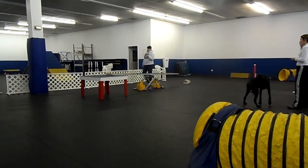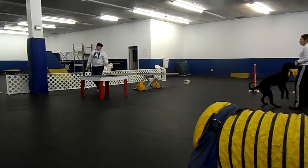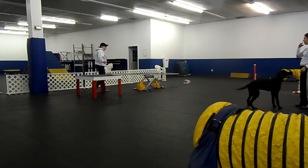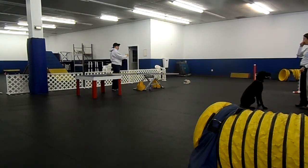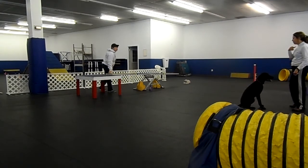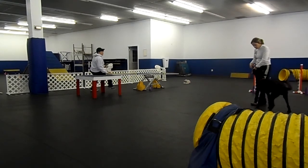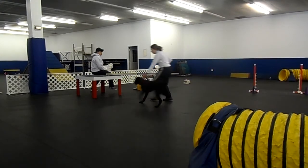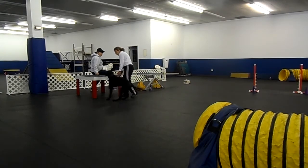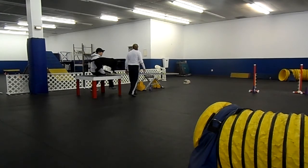All right, you just do your thing. I'm going to drop it from here. Do you want this table more this way? So you're going to hold him here, you're going to go up, you're just going to tell him touch. You're going to have to give a teeter again. I'm going to control it so it doesn't surprise him, and then he has to go full 212. So you just do your thing, give some good teeter, I'll control the board. You don't have to do anything particular. That's good. You want to get on this big table? Yes.